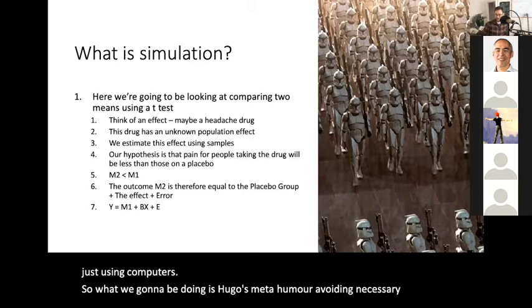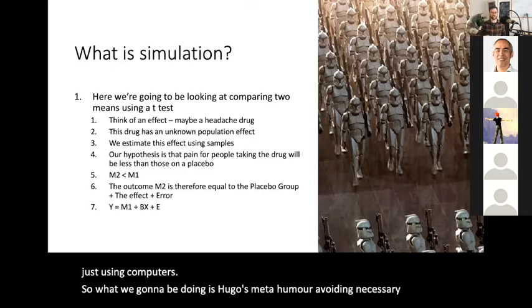The outcome of mean 2 is therefore equal to the placebo group plus the effect plus random error that's acquired through sampling errors and things like that, which we assume will even out eventually if we have like 10 million participants. So this description of a very simple study design easily fits into the linear equation here. We've got our outcome is equal to this placebo group plus our effect plus error, and just keep this in mind because this thing is the same for every kind of level of statistics in the linear model.